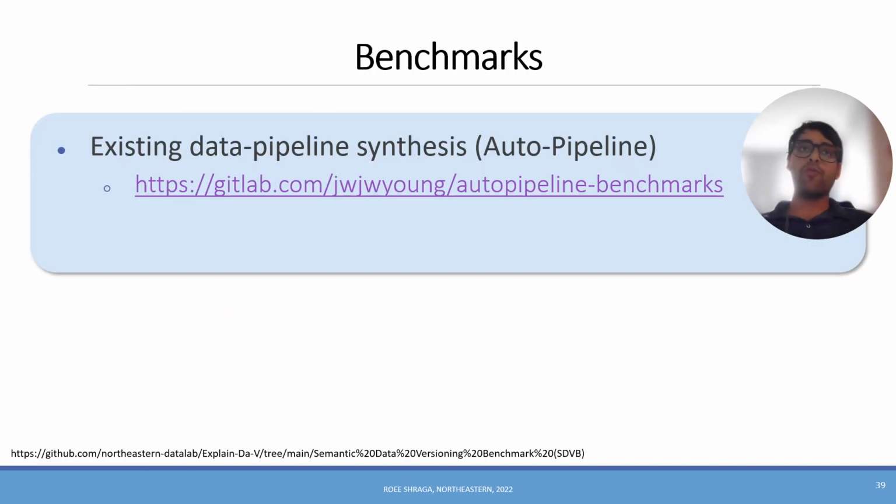We built on top of one existing data pipeline synthesis approach called AutoPipeline that exists in the literature, which is very similar to our approach in a lot of manners.